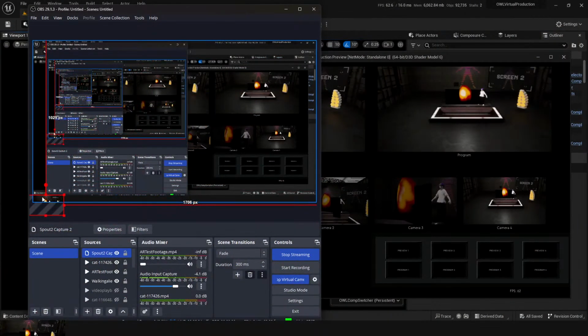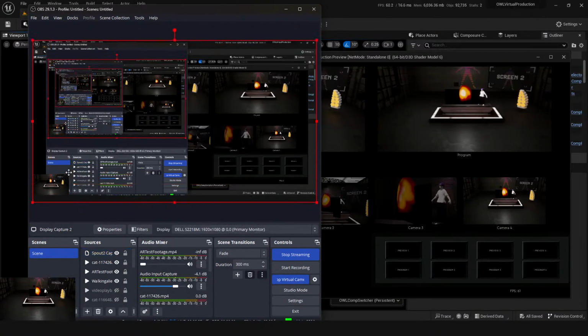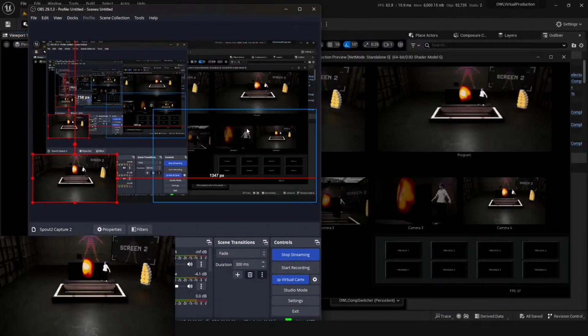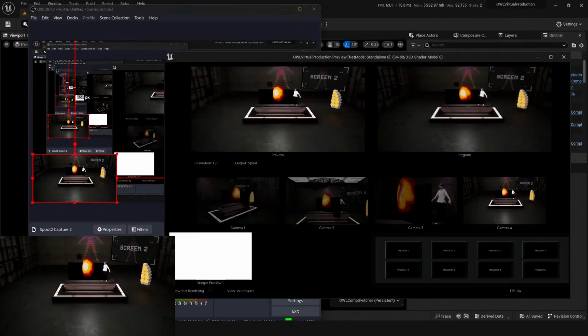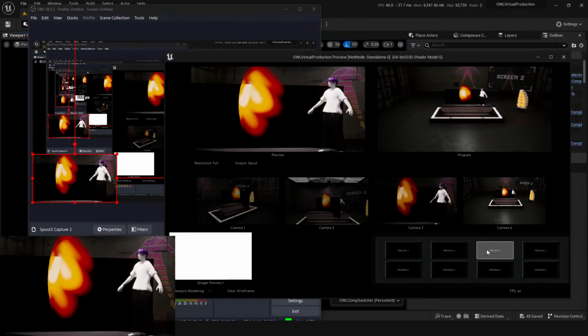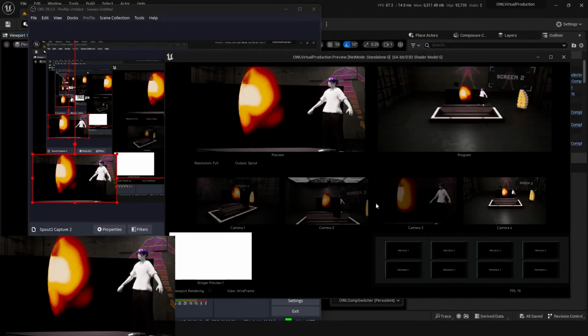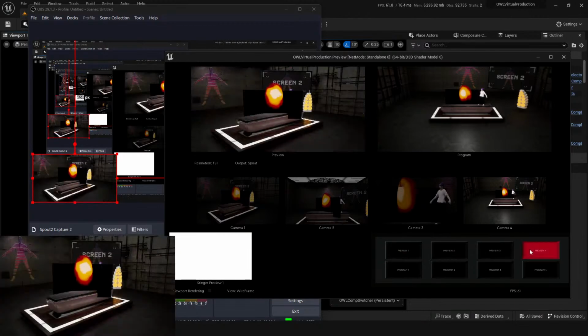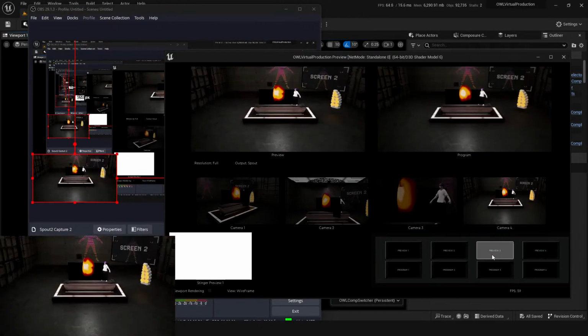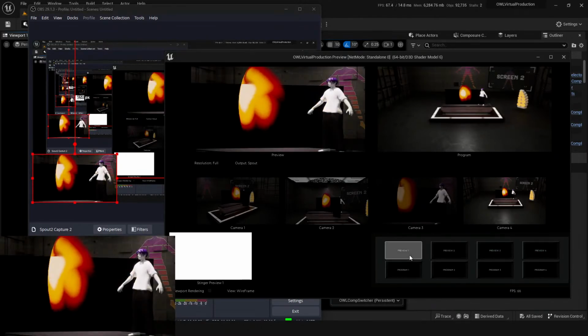If I make this source really small, just so we can see it here, we can also send this out. We can just show that you can change the camera, so we can make sure it's running. And then preview. It's cool. To be honest, we could have these all paused and just hot switch between these, because the way I set it up, there's one camera that jumps around, so this one's always going to be running, so you can't kind of turn that off.